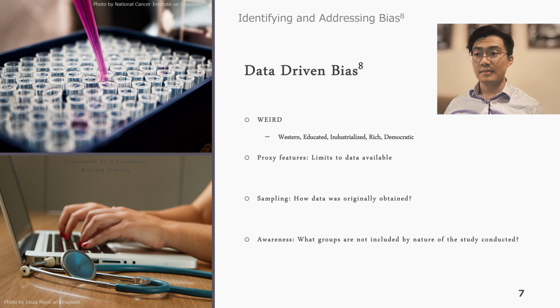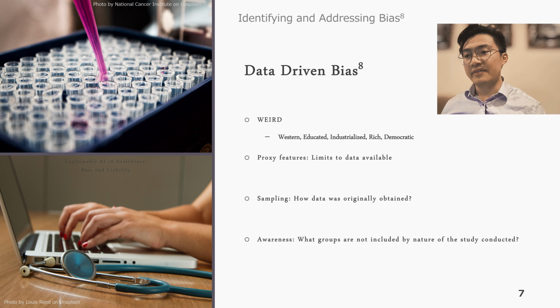Data driven bias. Most healthcare research is done in Western, educated, industrialized, rich, and democratic populations, or WEIRD populations. As such, healthcare data is prone to bias and does not generalize well to all groups of people outside of this context. And as previously noted, we commonly see proxy bias and sampling bias in our data. We must choose our proxy features carefully and understand the limitations of each proxy.